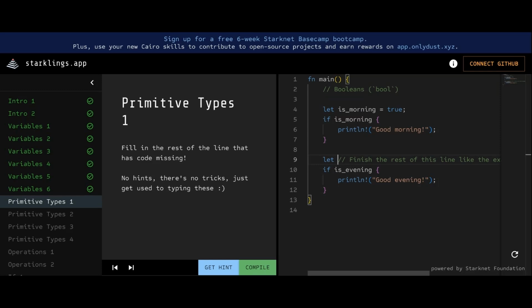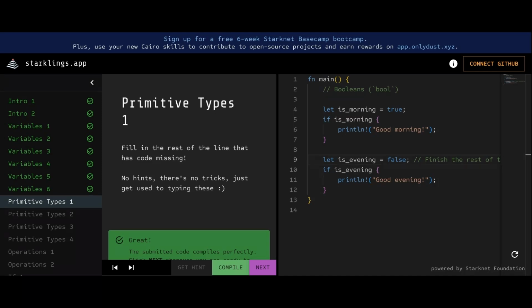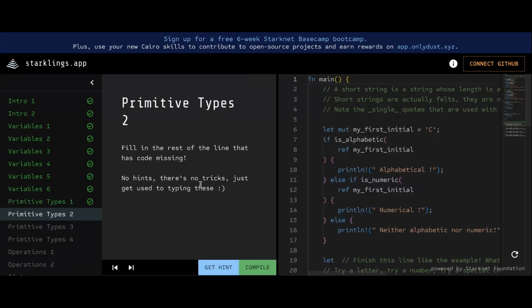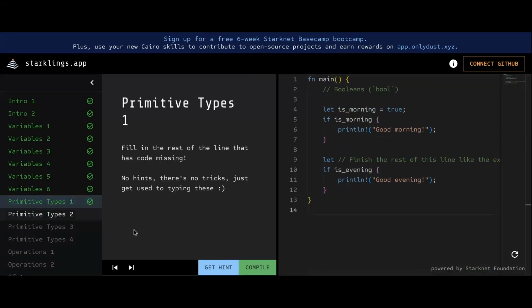Right now, morning is true, and morning and evening cannot be true at the same time, right? So we assign is_evening equals false, and that should pass right away. So compile. Yes, it compiled. So let's move to the next.